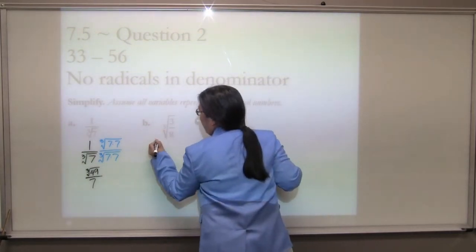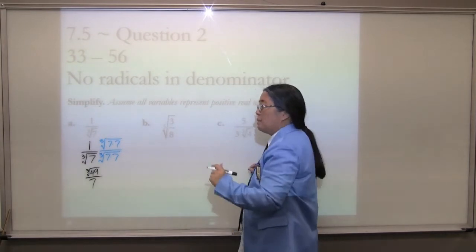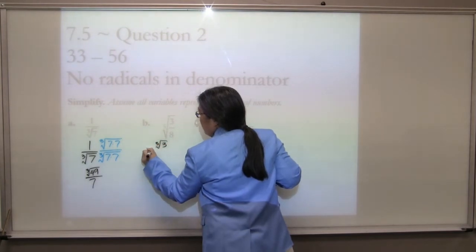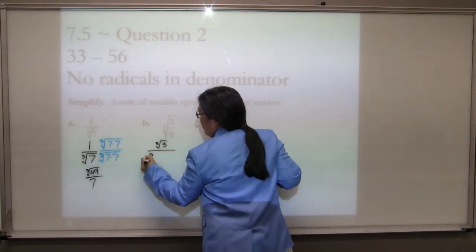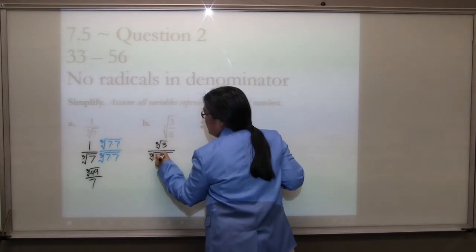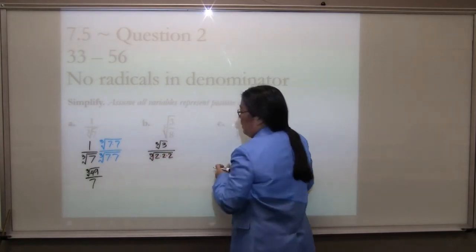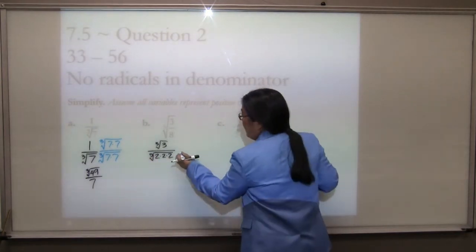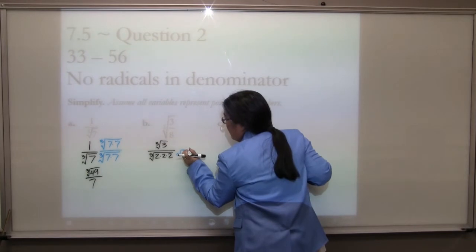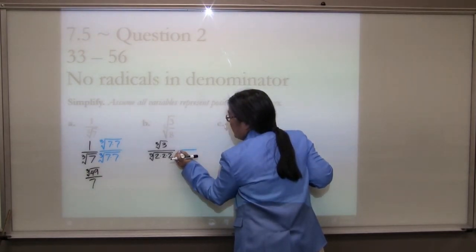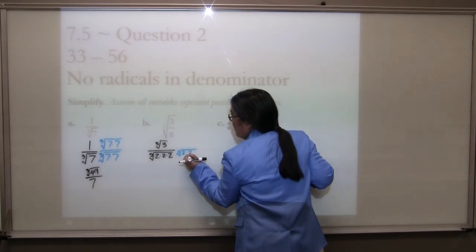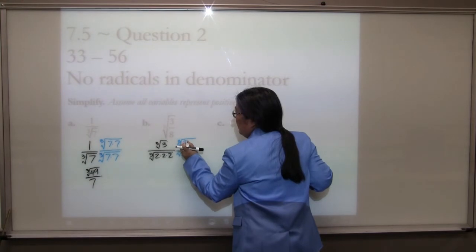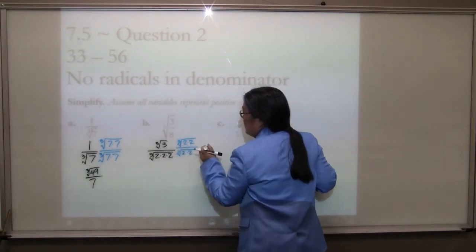Here we go. Let's break this one up. Last time we didn't break it up, but it might make a lot more sense if we break it up. Remember that 8 breaks up into a whole bunch of 2s? This is the time to use that skill. How many 2s do I need to make the bottom come out nicely? I need 5 twos. I have 3 twos. I better make sure to pick that into a 5th root of — here's the other 2 twos. Make sure I keep that index number there, because without that index number, bad times.